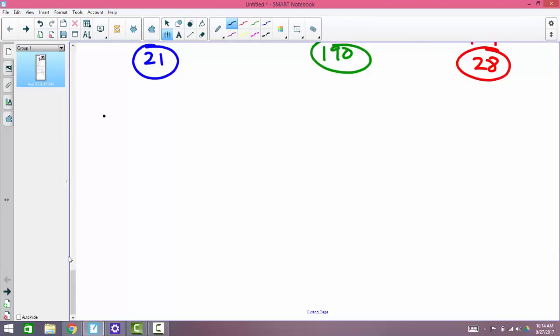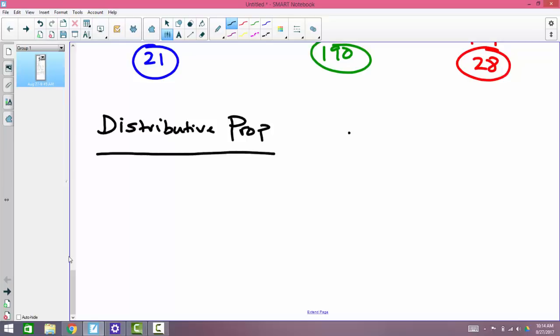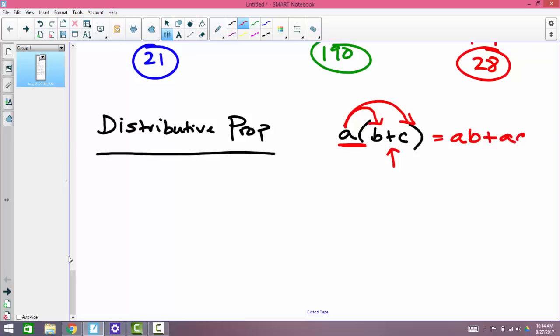All right, next, distributive property. So, if you have a number or a letter outside of a parentheses, a number next to a parentheses means multiplication, and you multiply it through to each thing in the parentheses. This would be separated by a plus or a minus. This doesn't work if everything's multiplication. So this is AB plus AC.